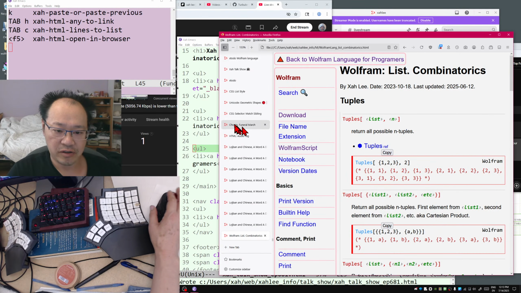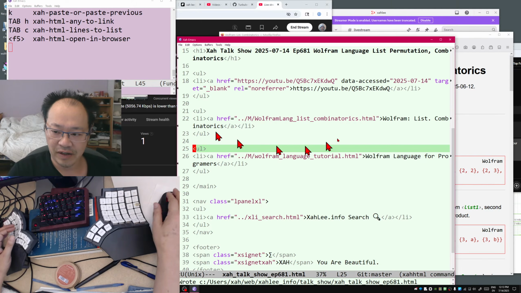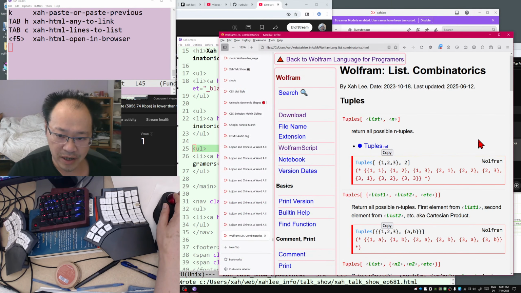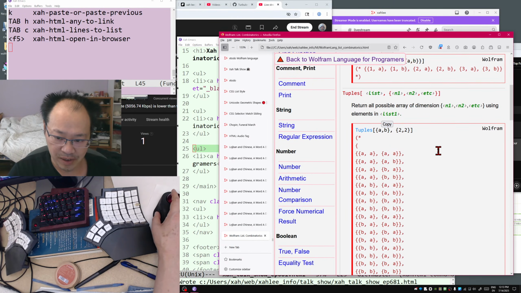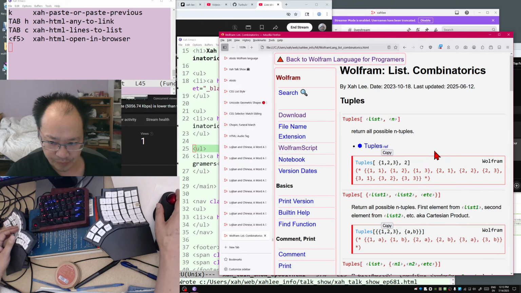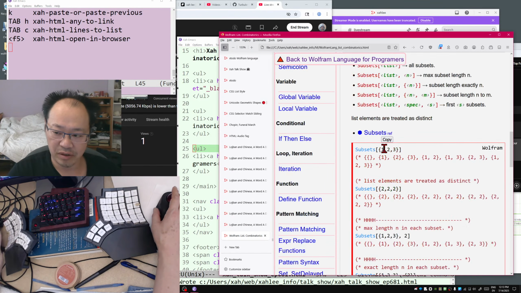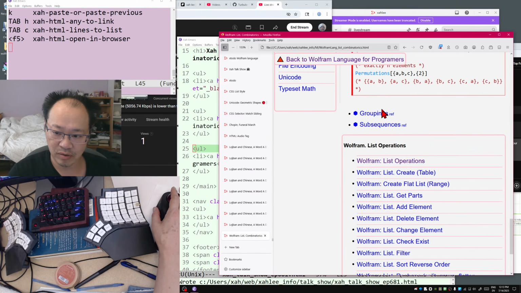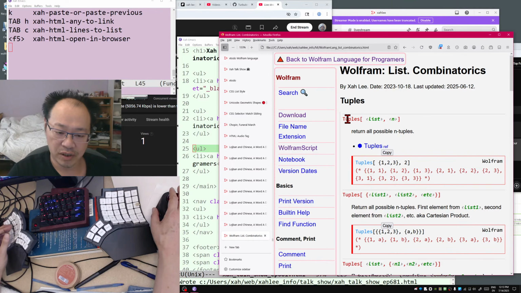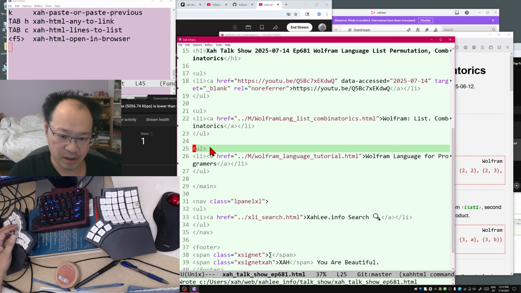So there are several functions. This is amazing, fantastic. Try to do this in Python, JavaScript, or Golang, or whatever your favorite language, Rust, Haskell, or OCaml, or F#. Try them. Usually they are not built in, but Wolfram language has them built in. Okay, so let me just show you a couple because there are several. You see, what I want to do is I want to add the groupings and subsequence. But let me show you. So generate tuples, all possible tuples.